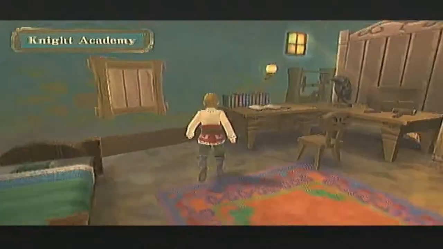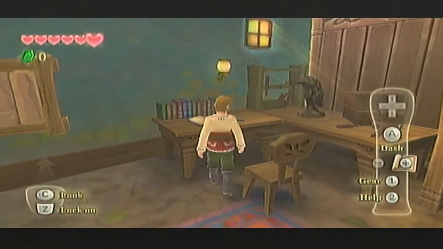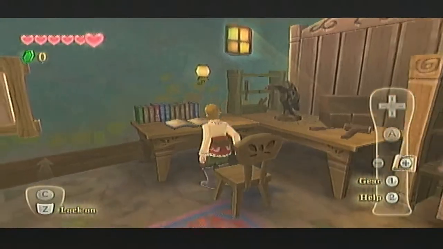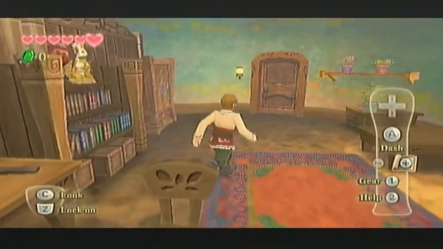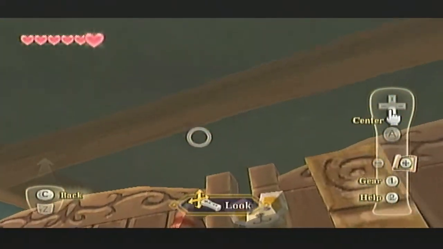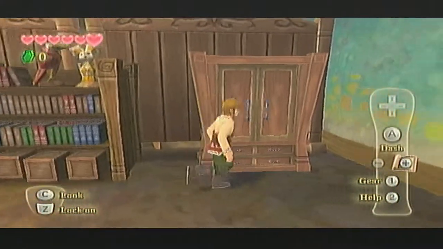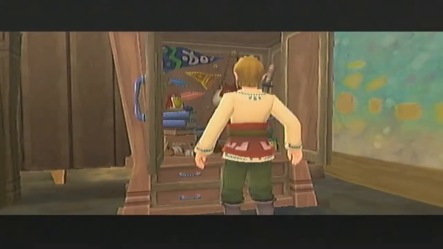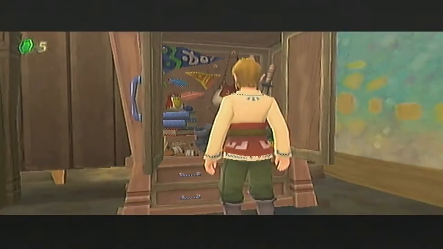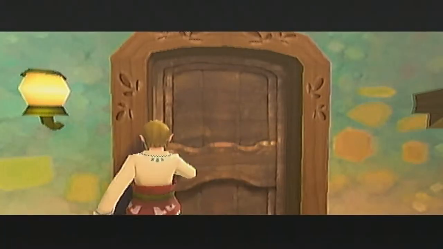Okay, so we start out in the Knight Academy. And now, cool that Link can now sit. And when he's actually hurt, he can heal himself when he sits. But he makes little carvings, which is cute. He got a little bird, some fox looking thing. Open this up, get some money. It looks like he has some college stuff in the background. Alright, so let's go exploring.